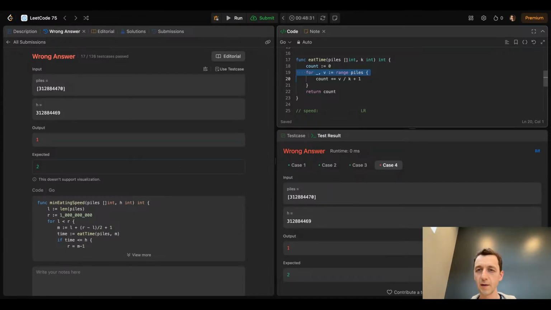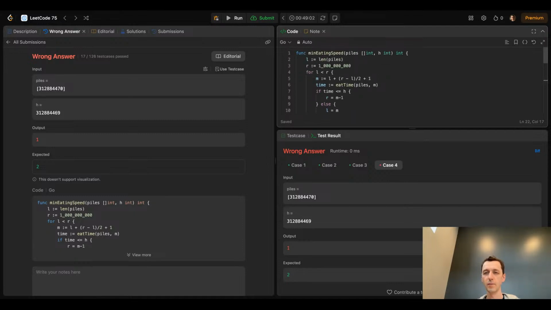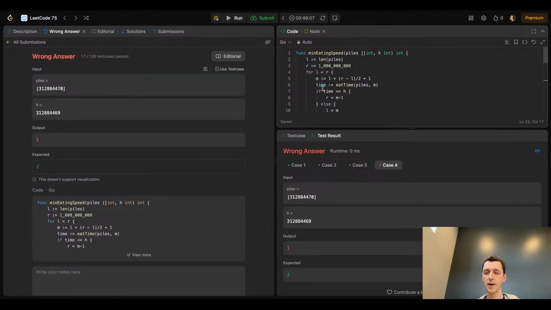Oh no, wait a second. So we get V is this. V divided by, it will give us 1. So count is 1 and returns 1. So at that speed, it will take just 1 hour. And we have many more hours. So the time is much less.